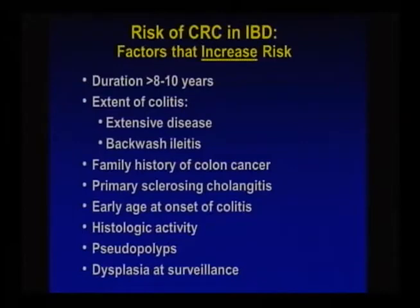Not surprisingly, a family history of colorectal cancer, independent of the IBD history, increases one's risk about 2 to 3 times. Primary sclerosing cholangitis, there was mixed literature early on. It's been very consistent since, and I think we all appreciate now that that's an independent risk factor. Early age of onset of colitis, in some studies has been an independent risk factor, not to mention that the lifetime risk becomes greater because of the early onset, but just that slope of curve is different and more impressive. And then something that a couple of groups, ours included, has demonstrated that histologic activity, the more inflammation you have, the more likely you are to develop dysplasia or cancer.